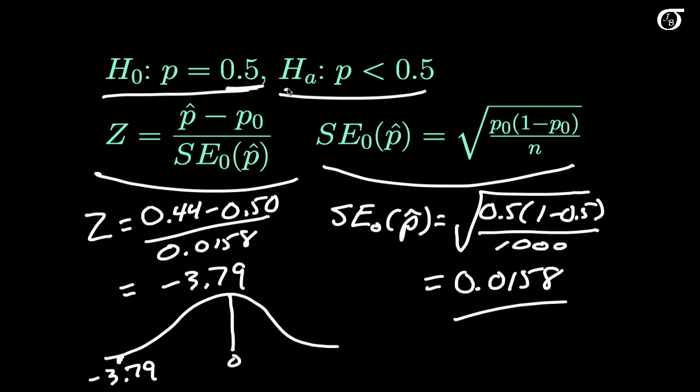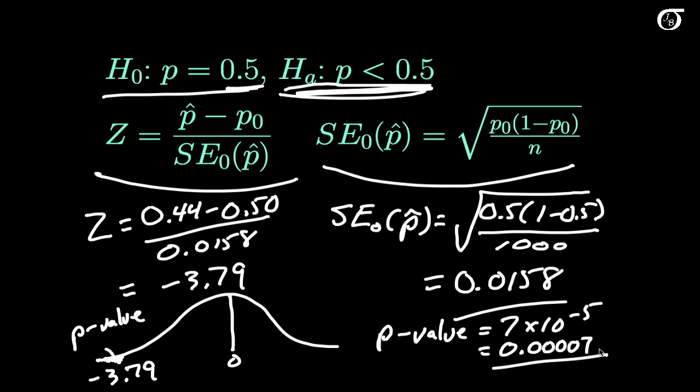But we need a p-value. And our alternative hypothesis is that p is less than 0.5. And so our p-value is simply the area out here to the left. That is our p-value, the area out to the left. If you go to a table you could find out that that value is very small. You might find the real value depending on your table, but it's quite far out there, so sometimes tables don't go up that far. But if we threw it into a computer, we'd see that our p-value is 7 times 10 to the negative 5, or in other words, 0.00007. A very small p-value.